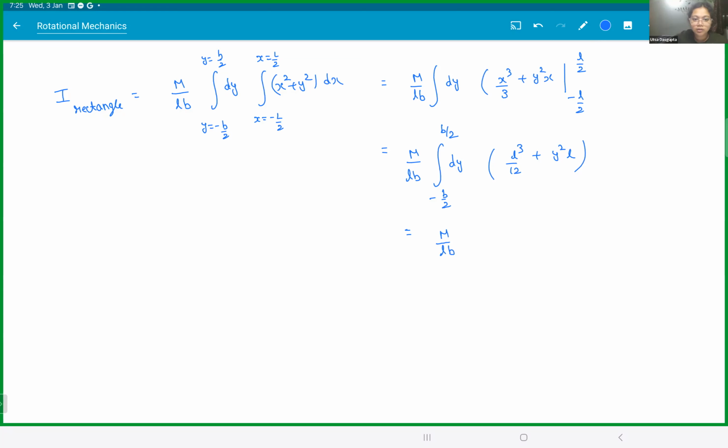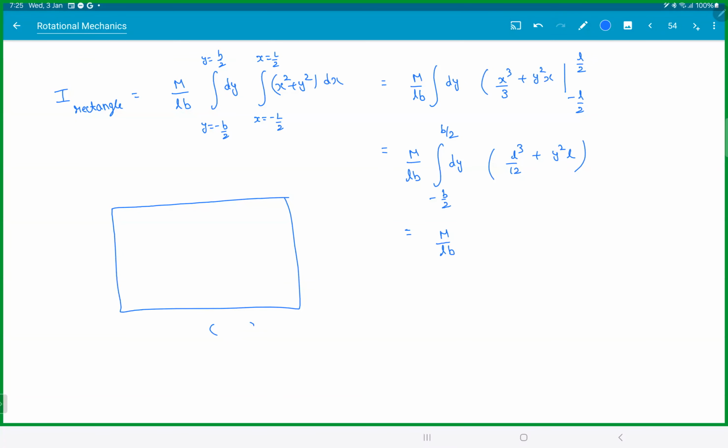आपने वहाँ पे y square constant मान के क्यों कर लिया, मतलब? Because dy is outside. Now here see, when x is changing, y is not changing. Okay, so we can. x and y are two independent variables, so when this dy is sitting outside, इसका logic क्या, this is the meaning of this logic. See, at a distance x, or in this case I'm taking an element like this, so at a distance y, for all these dx's y is constant, no? Right, right.